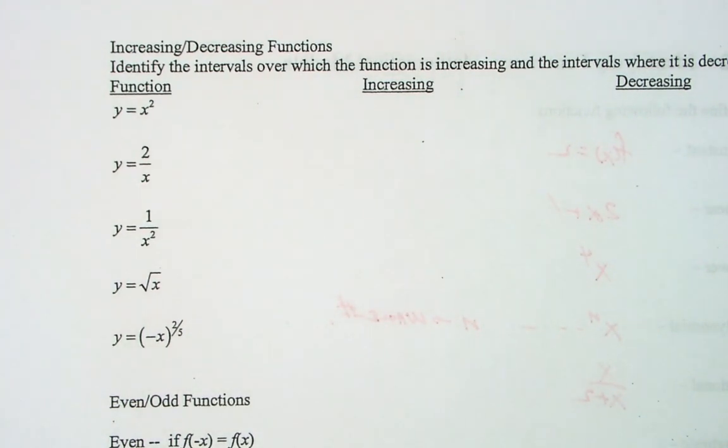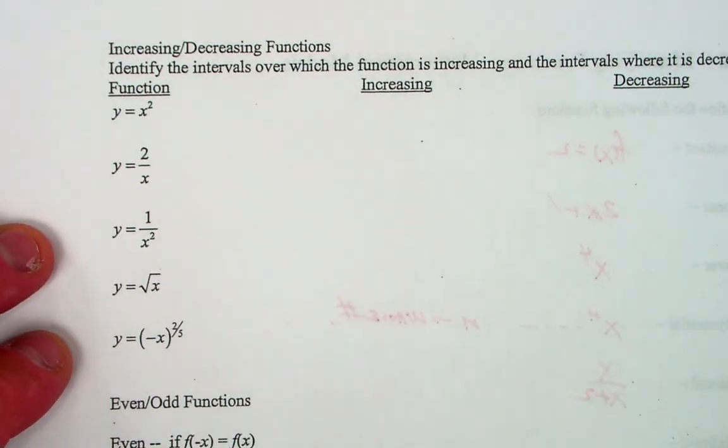Increasing, decreasing functions. Excuse me. Again, we're right back to having to decide how much we want to lean on our graphing calculators. I would say if I gave you something like the first four, I would like you to be able to do those without a graphing calculator. Okay? Why do I say that?